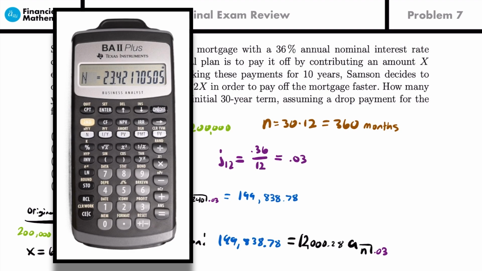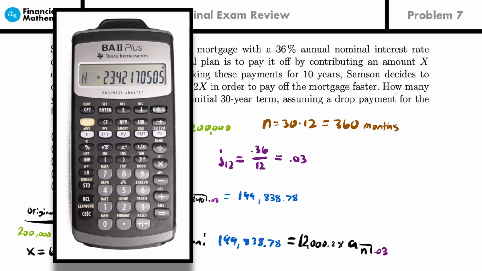Now you might be wondering, what about the drop payment? Didn't we forget about the drop payment? And no, not really. Yes, it's true that Samson will be making a drop payment for the final fractional payment, but we didn't need to include that in our calculation here because now we can see where it would come in. And let me explain.